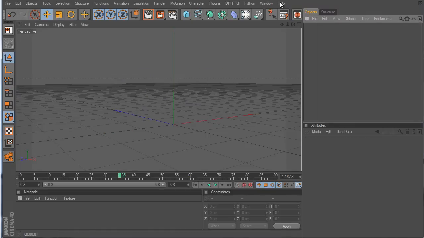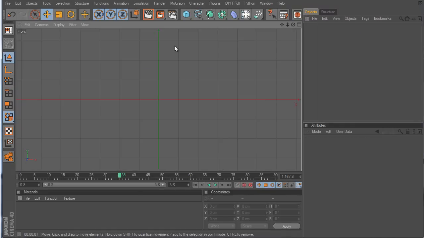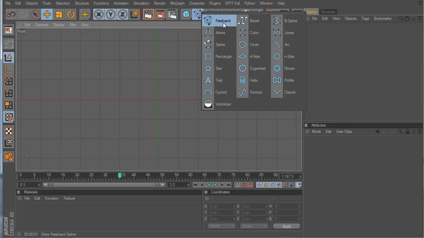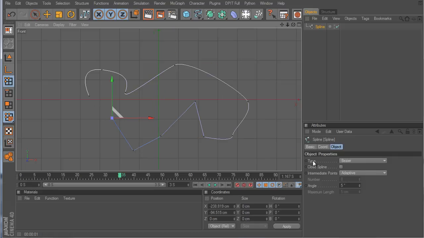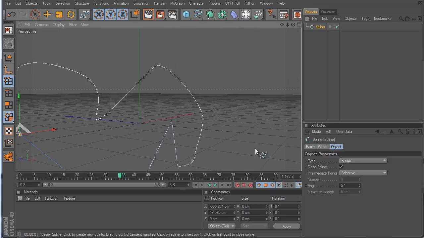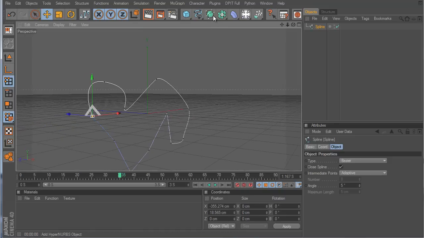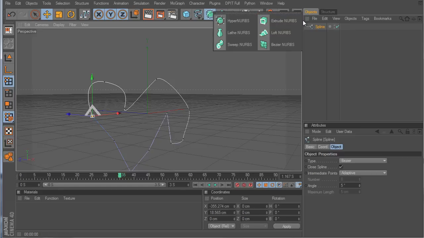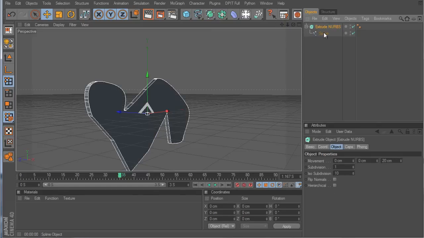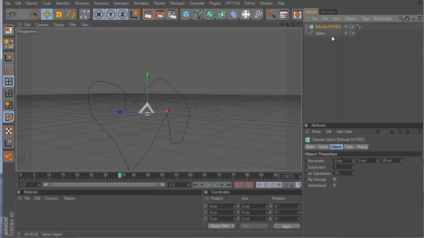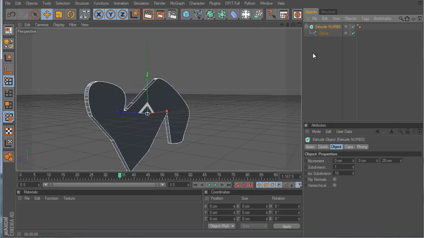Same thing as if you are to, I'm going to switch to the front view. That's pressing F4. Make a quick something here. Whatever. You can close it by clicking this or clicking the last point. You don't see this when you go to render it because it's just a spline, but when you go and I'm holding Alt because this is selected, holding Alt, and then it automatically drops it in there. If you don't hold Alt, you just click it, then boom, it does nothing still. You have to have the spline underneath the extrude NURB.